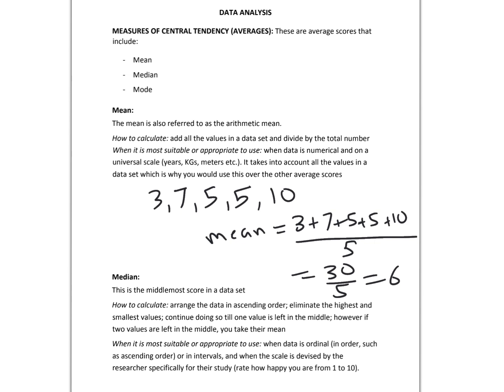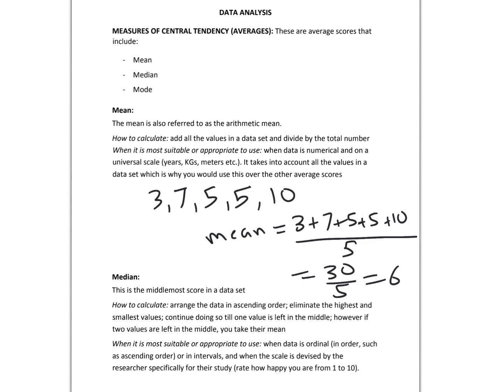set, right? Because there are 5 values, 3, 7, 5, 5, and 10. All of these values are being taken into account. All of them are being considered when calculating the mean. Because at times the question could even come where they ask you, why is it more appropriate to use the mean rather than median or rather than mode? You would say because mean is taking into account all values of a data set, whereas, for example, the mode may not. So you're just simply giving the description or the definition of what the mean is and what it does whenever they're asking you why it is appropriate to use this.